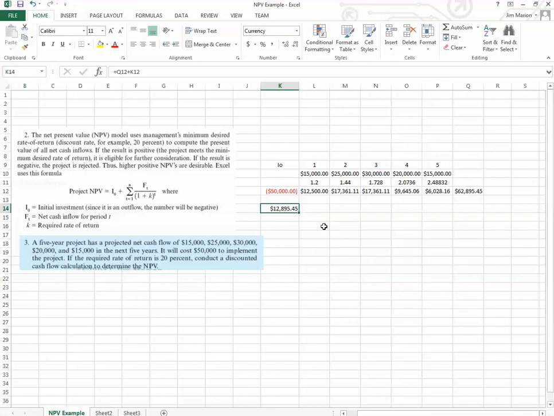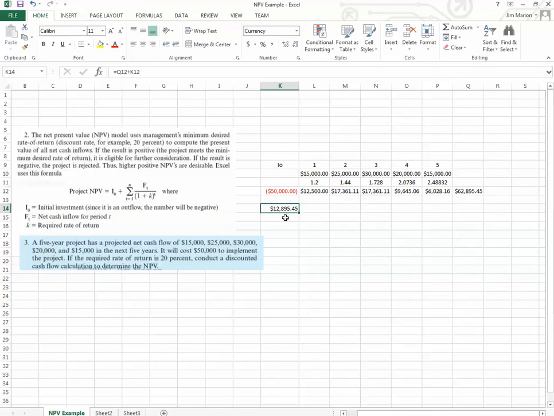All right, so some rules about interpreting the NPV. If the NPV is positive, that means you made more money than you could have made in an alternative financial instrument, such as the bank. If it is zero, that means what you make is exactly the same as what you would earn from an alternative financial instrument, such as the bank. If it's negative, you're making less than what you would make in an alternative financial instrument, such as a bank.